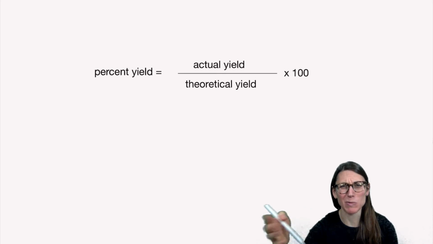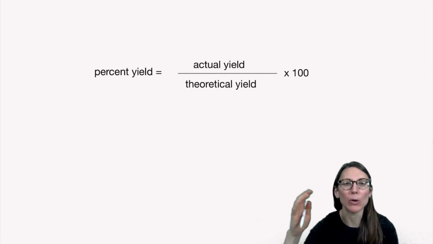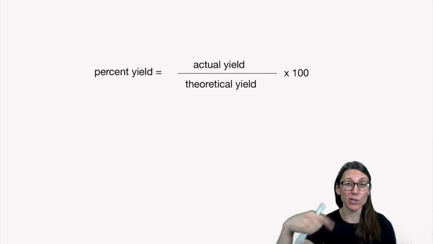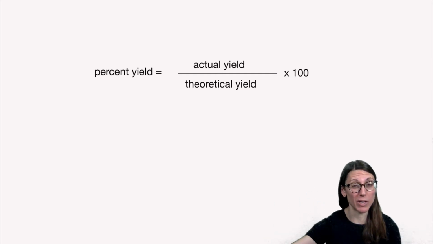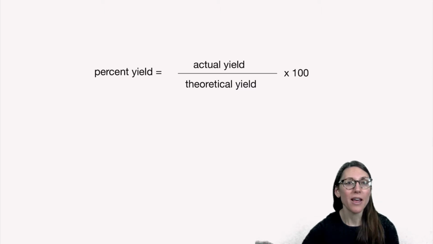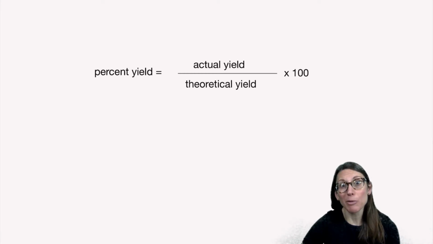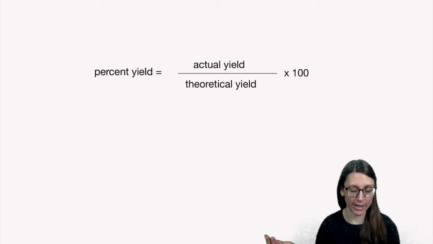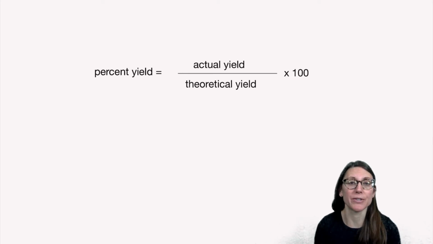your products because you spill some, or some just gets through the filter paper or whatever it is, or sometimes there's actually secondary side reactions that use up some of what your product should have been and take some of that and make something else out of it. So you don't always get the amount of product you would ideally get out of a chemical reaction. And it's important to be able to tell someone, how much did I actually get? How well did my reaction go compared to the ideal situation? And that's what percent yield is all about.